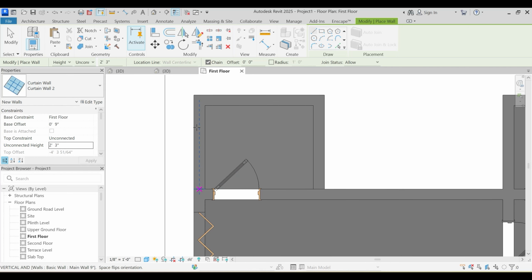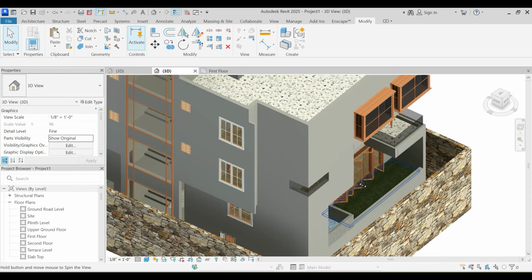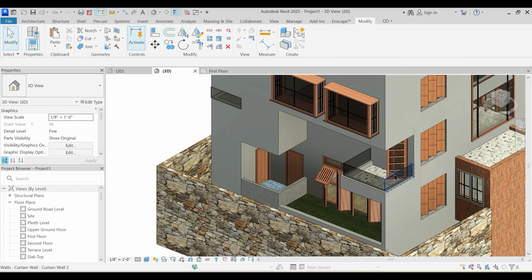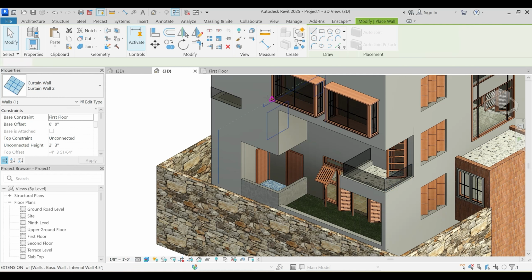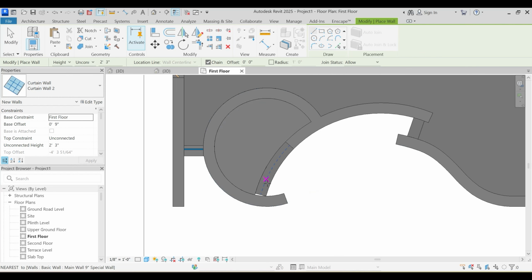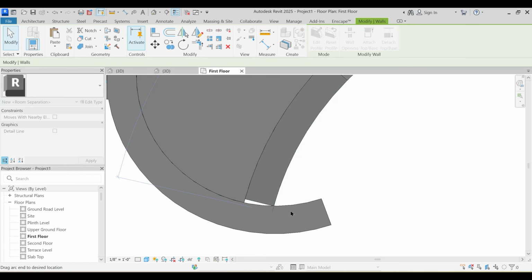And I would just create from here to here, here, and here. 3D. And you see that, yes, perfect. Okay, just like that, CS and go to first floor. And here too, this should match.